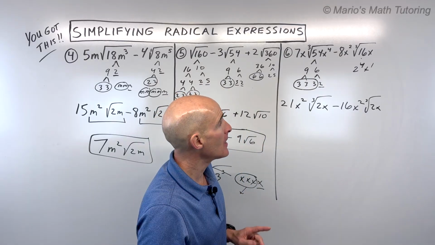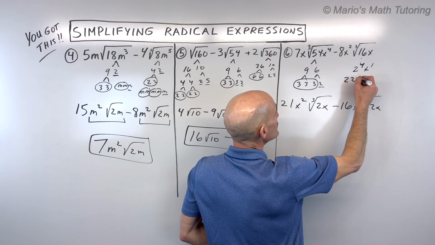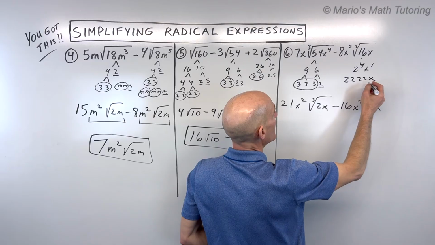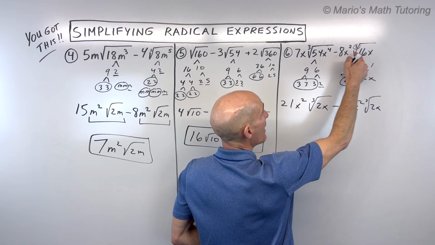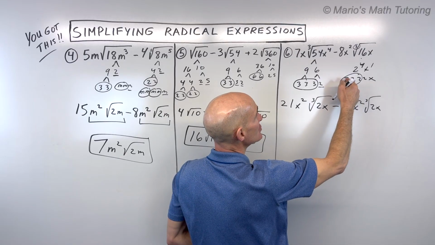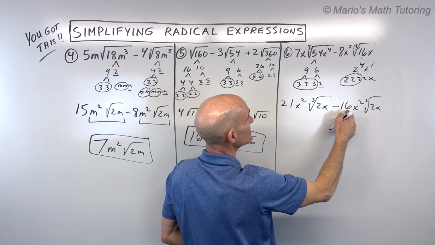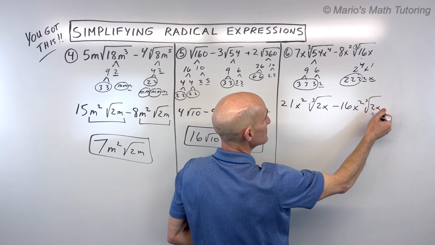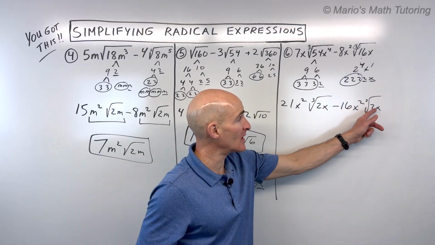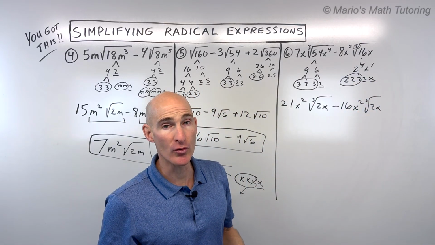So do you follow that? Okay, if you don't, write it out. So 2 times 2 times 2 times 2, x to the 1st. Looking for groups of 3, that's like 2 to the 3rd power. The cube root of 2 to the 3rd power is 2, times negative 8 is negative 16, x squared. We're left with 2 and x. That's kind of like a remainder. We don't have enough to make another perfect cube root, right?